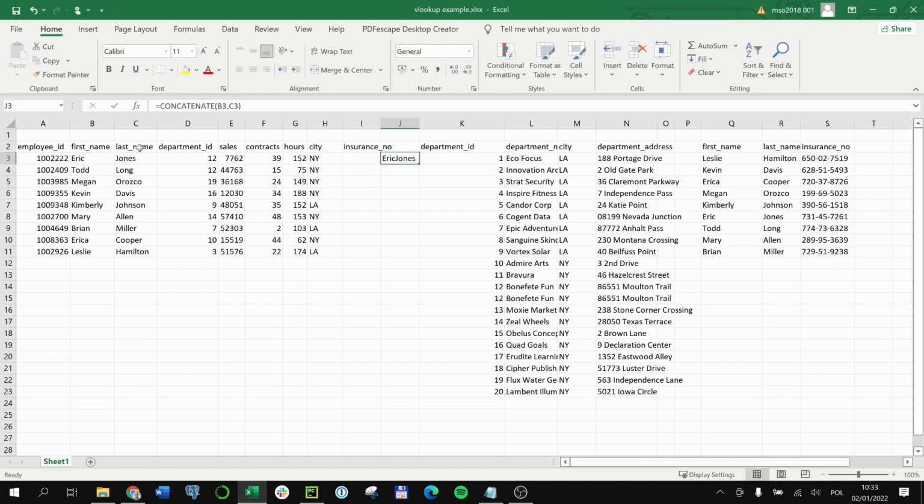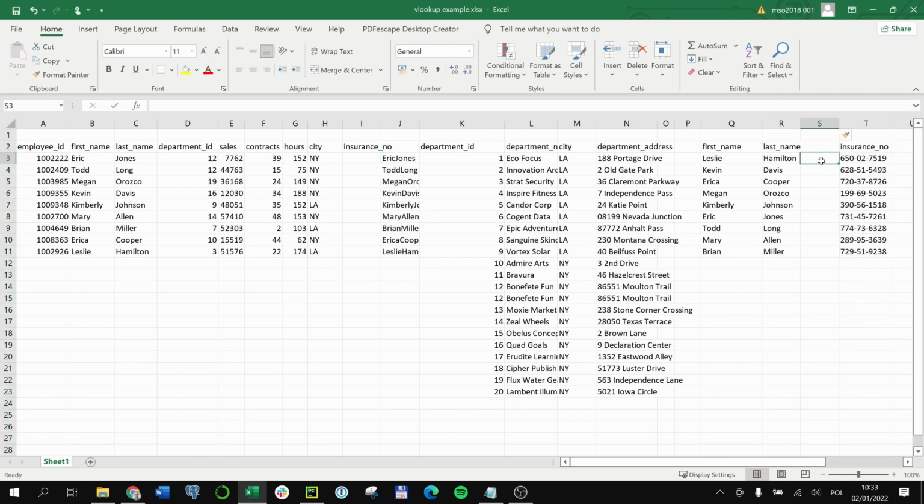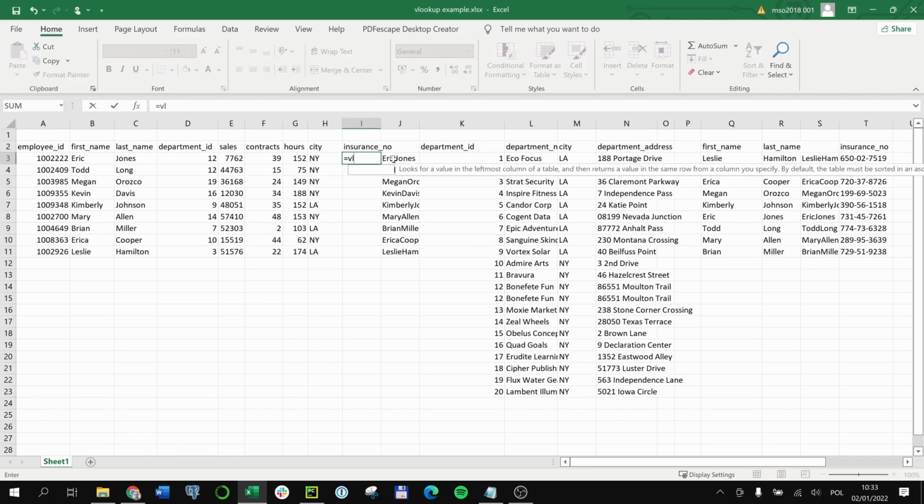That will be the key for matching. And again, Vlookup, then we will copy paste it as values and remove the helper column.